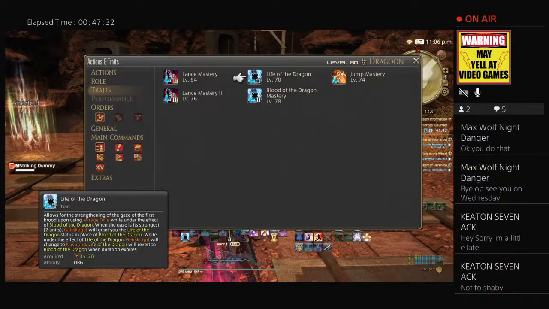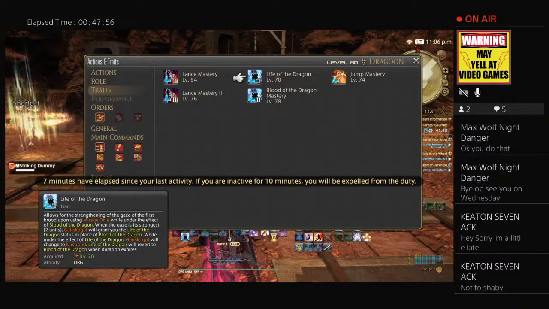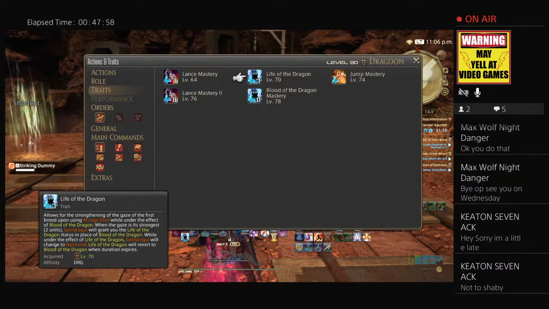So you can do Blood of the Dragon, True Thrust with Battle Litany, Disembowel with Dragon Sight plus Lance Charge, Doom Spike with High Jump, Sonic Thrust with Life Surge, Coerthan Torment with Geirskogul, and then Doom Spike. You can also completely skip the True Thrust and Disembowel part if you don't want to spend the 2 GCDs on a 10% damage buff. The differences in efficiency aren't that significant, and both options are definitely viable.